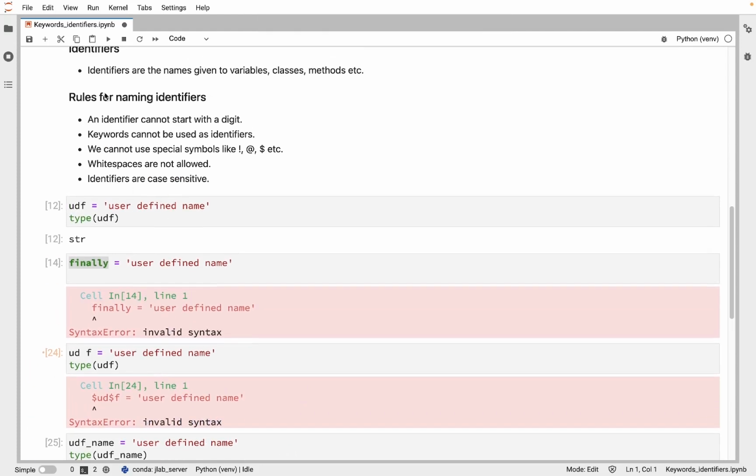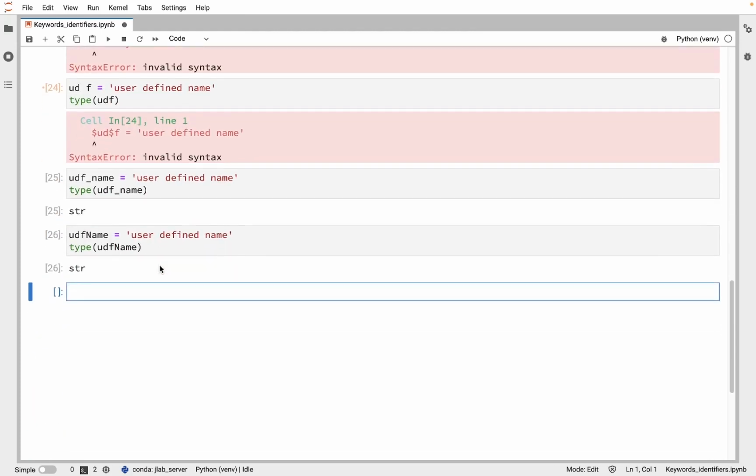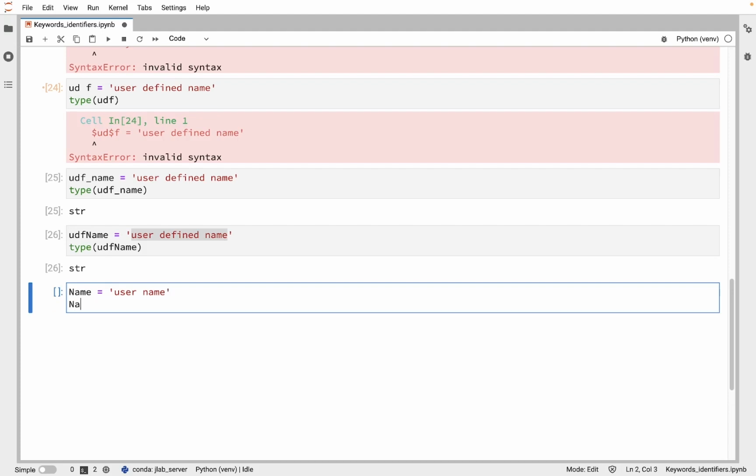There are other rules that you can go through. For instance, identifiers are case sensitive, which we have not dealt with. Let's say UDF with init cap is one of the identifiers that I am now creating, or probably I'll define this as name. I can call this username. Now I can print out this particular variable, and this is a valid variable that I have created.